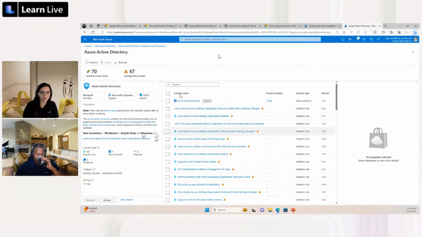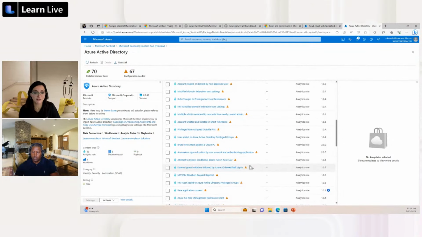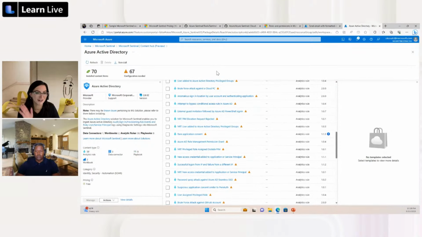Yeah, awesome point. I was saying we should probably just illustrate what Andre is talking about. Once you go to the solution that you've installed, you'll notice that it shows you the content type here. We have connected our Azure Active Directory logs to this Sentinel workspace, so we are ingesting those data points. And these are all the analytic rules that pertain to this data source that will also be added to our environment that we can also enable. These will look for different types of exploits or vulnerabilities or important changes that you should be alerted on, like privileged role assignments and escalations and potential lateral movement, all awesome parts of the MITRE ATT&CK framework that I know Andre will mention as well.